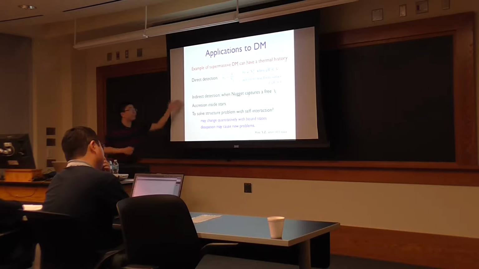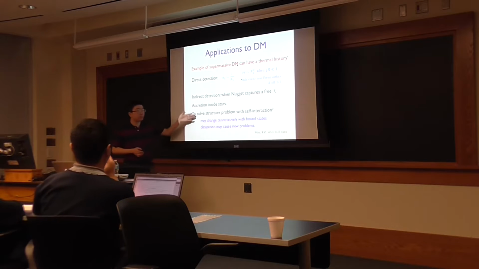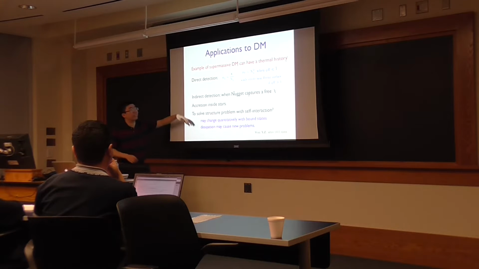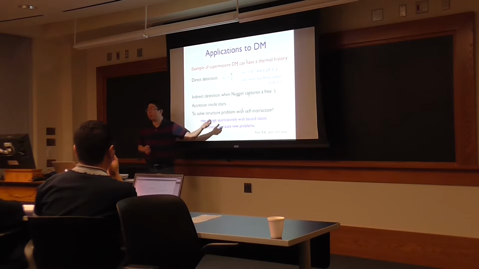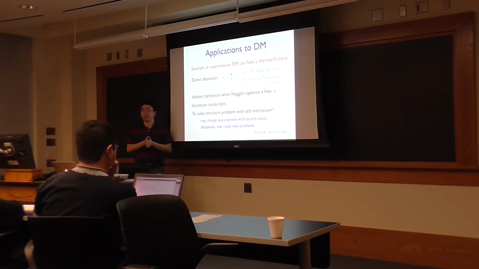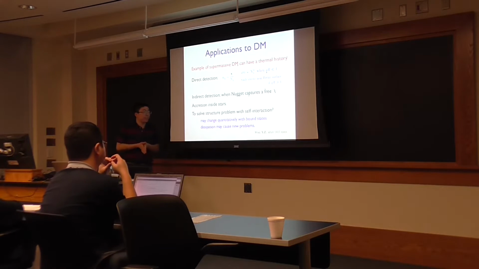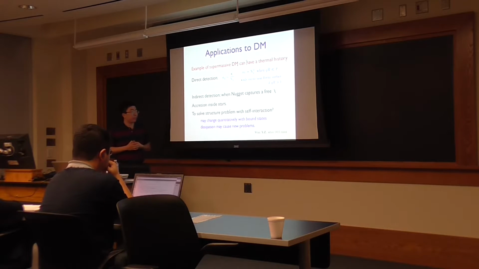And you can also consider the accretion in stars with this Yukawa force. And the final comment is, even if we want to take the small structure problem seriously and solve it through the self-interaction in this model, the result may change quantitatively, because people usually use the free particle self-interaction to do the analysis. But now the dark matter can form bound states, at least two-body bound states, and therefore the numbers are going to change. And the picture may even qualitatively change because of this dissipation effect. So one has to be really careful when talking about self-interaction solving the core-cusp problem.